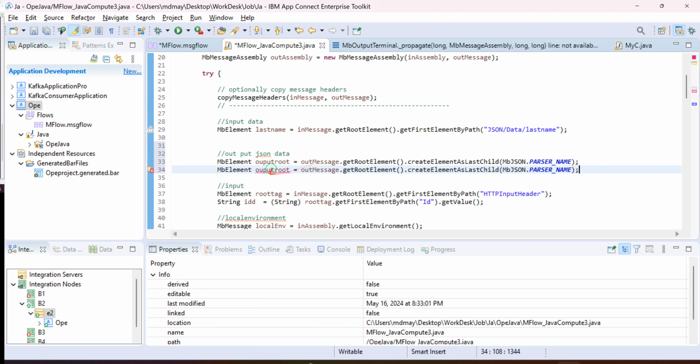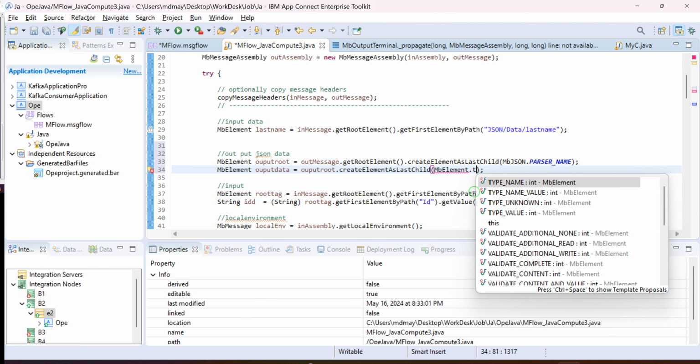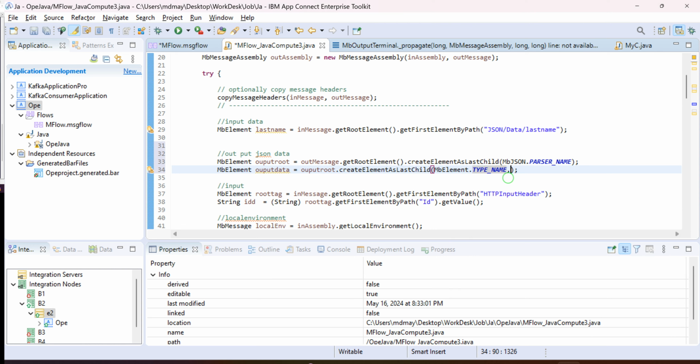And this time, say output, let me name it data, and this is out root data. Take this out, create element. This time we want to create the data because it's a JSON data tag. It is still an element but it is a data tag. You just want to tag the element, and you could say data right here, nothing is a problem.